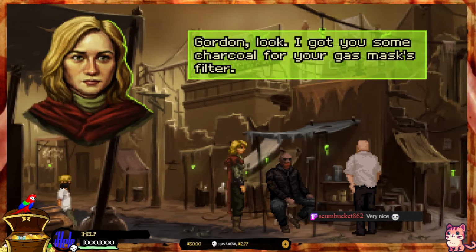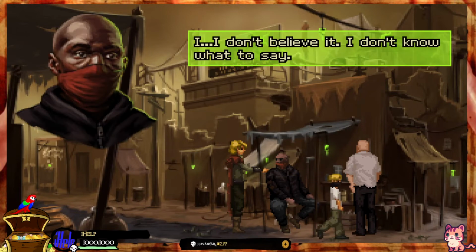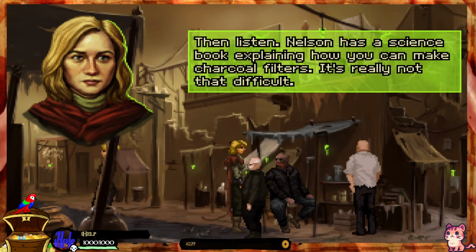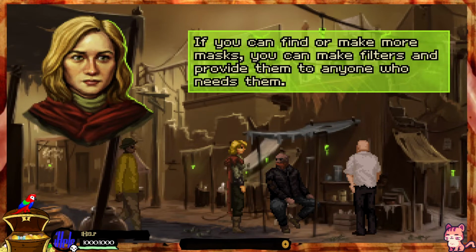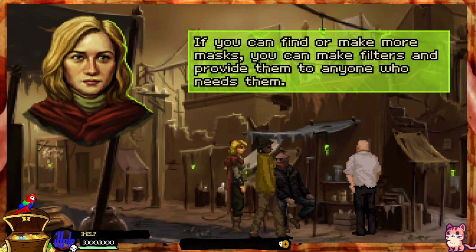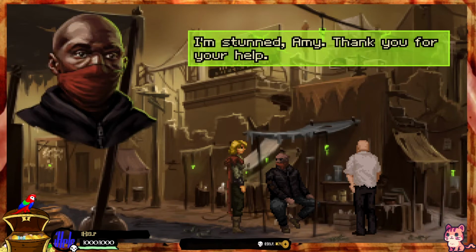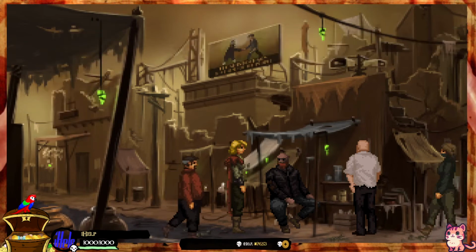Gordon, look. I got you some charcoal for your gas mask's filter. I don't believe it. I don't know what to say. Then listen. Nelson has a science book explaining how you can make charcoal filters. It's really not that difficult. If you can find or make more masks, you can make filters and provide them to anyone who needs them. I'm stunned, Amy. Thank you for your help. We've all got to look out for each other.